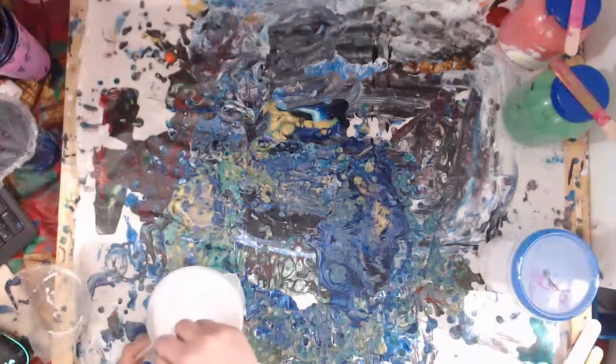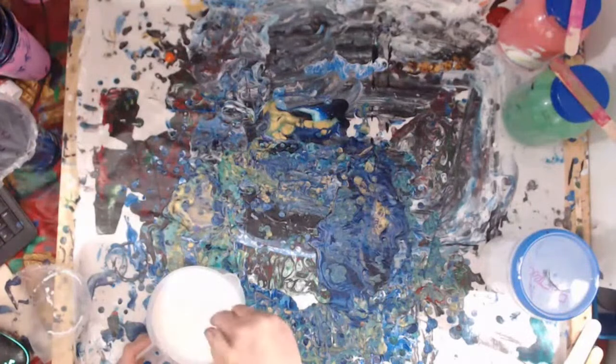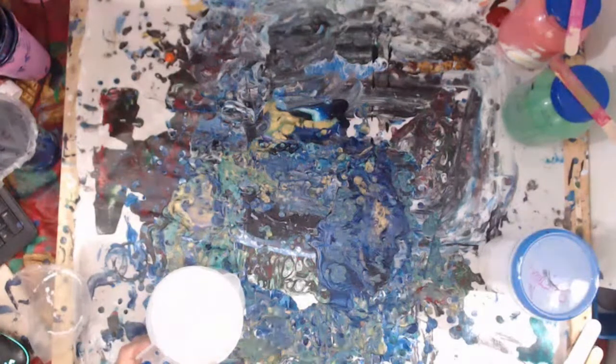Okay, why is this so thin? Did I mess up something? No, we're just gonna go with it. I'm gonna grab another stick and see if it stands up in there.